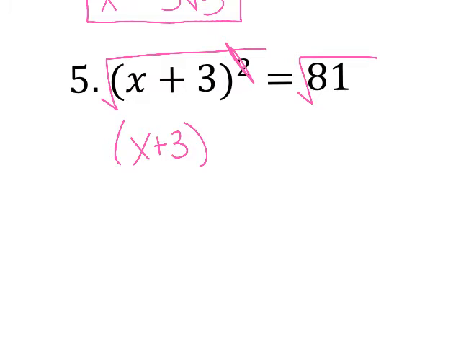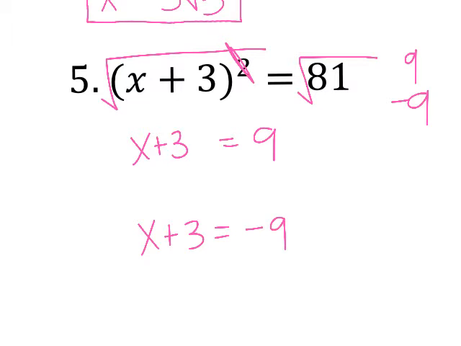So I'm left with x plus 3 equals, and remember I have a positive 9 that comes out of this and a negative 9. So I'm just going to go ahead, so I don't forget about that, and set x plus 3 equal to a positive 9 and x plus 3 equal to a negative 9. Now it's really important that you note that I did not change this x plus 3 term. I only have the 2 different 9s here, and that is a result of this square root of 81.